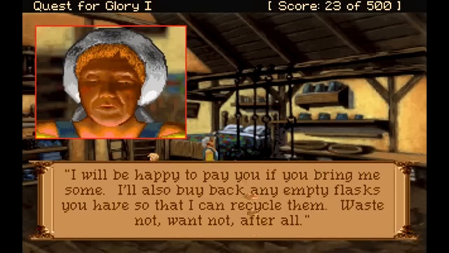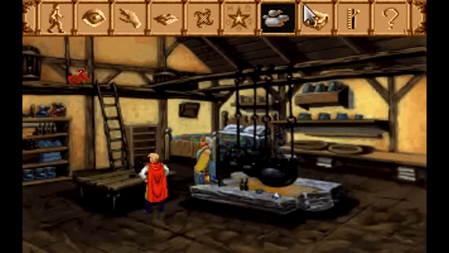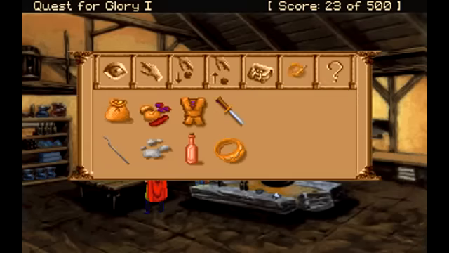Alright, cool. So remember to find those things. She can also recycle my flasks, which is cute. Alright, let's just give her the ring and get out of here. We can always talk to her later on if we need to.